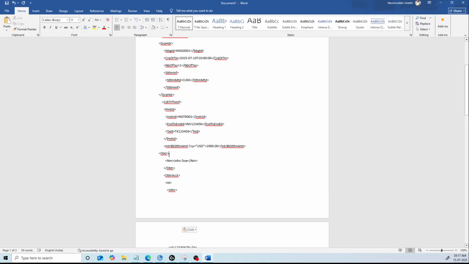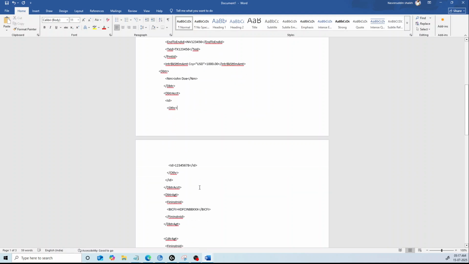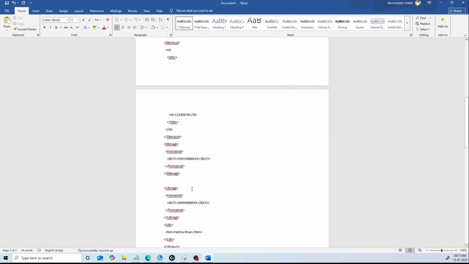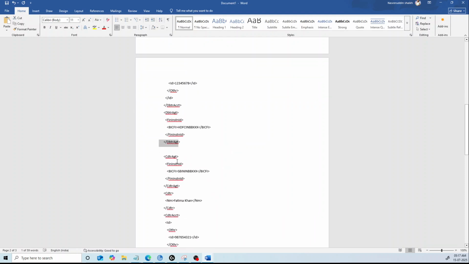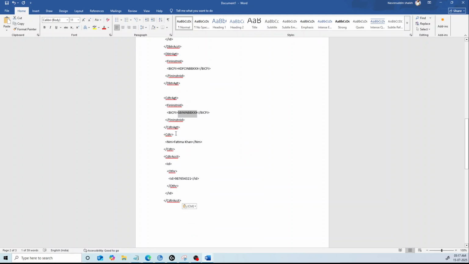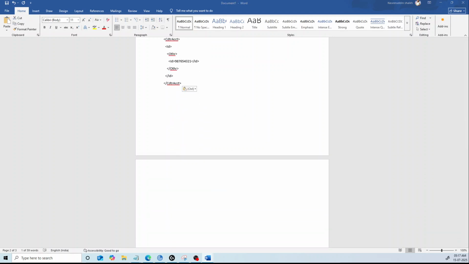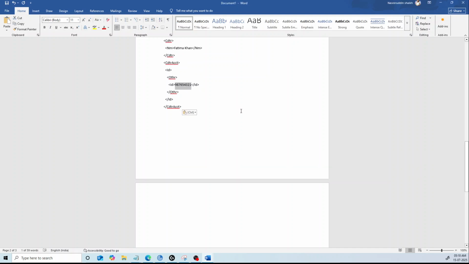It will start with the debtor, and in the debtor element you will have the name and address as child elements, and you can have the debtor account. Here we have the debtor account, then the debtor agent BIC code, then you will have the creditor agent and their BIC code, and then comes the creditor, and you will have the creditor account as well. Basically this specifies who is sending and receiving the money, along with their account numbers and bank identifiers.